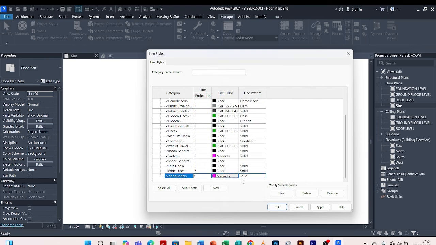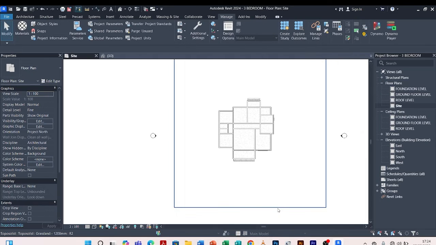I say okay. Then this is the line pattern. We are going to give it a dash dot dot pattern. We look for it here, dash dot dot. I click on it, I say apply, then okay. So I have my boundary line.